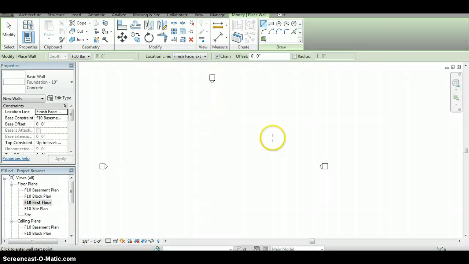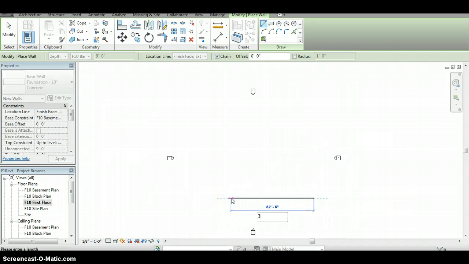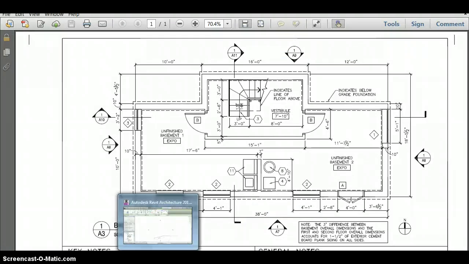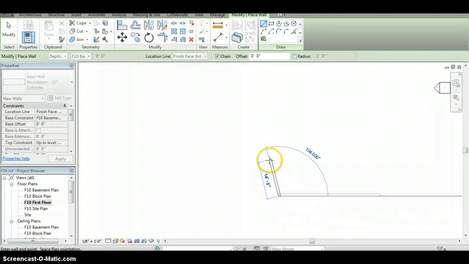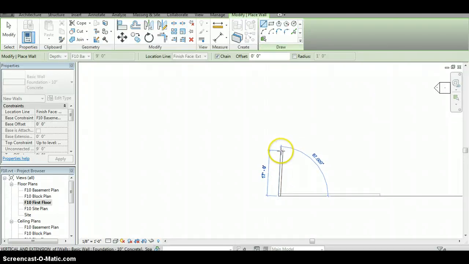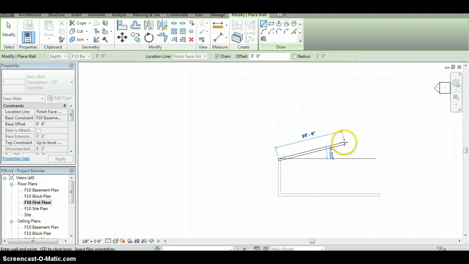I want to make sure I'm drawing inside of there. I know that the bottom is 38, so I type in 38. I'm looking at this plan right here. Actually, I have it on another screen, so I'm not going to be flipping back and forth. Then I'm going to go up. Looks like I go up 10 and then 3, 2, and then 10 inches. If I add that all up, that would be a total of 14 feet. Then I'll go in 10 inches, or 10 feet, sorry.